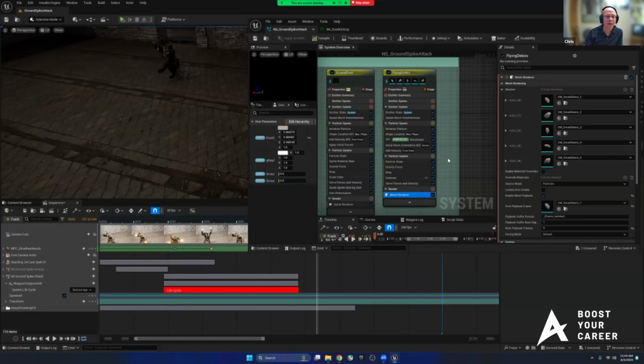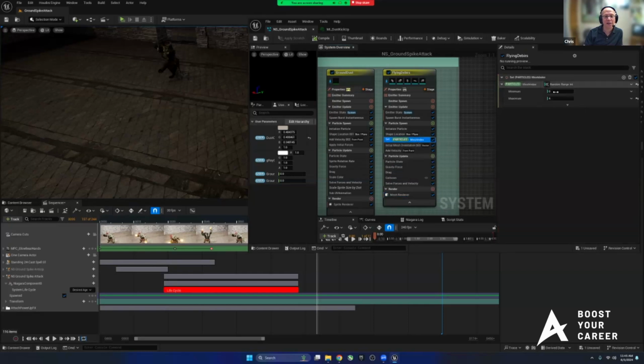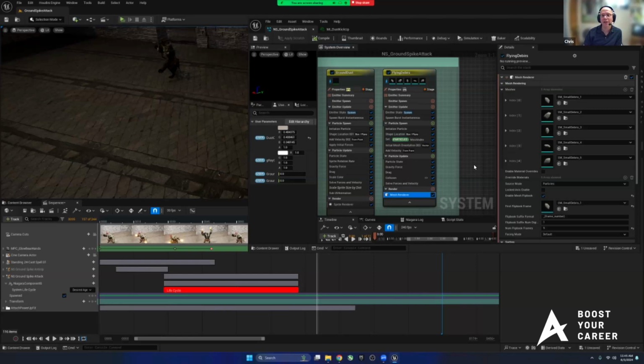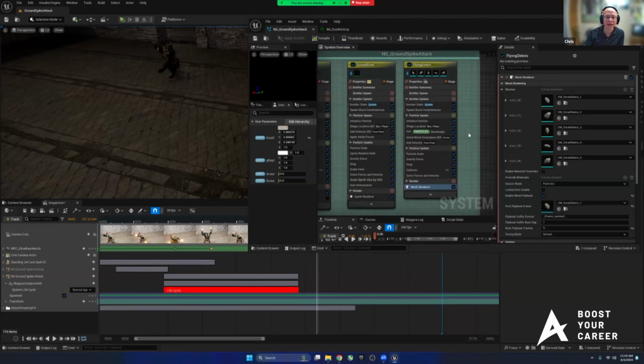And then I'll just briefly go over the aftermath. What we can do with that now is we're going to take and no longer make these isolated. So we can shift select all those, and then we can shift select these to just look at the aftermath. I'll do a quick save and then play this again. So obviously no spikes now, but what we have is what will be left over.